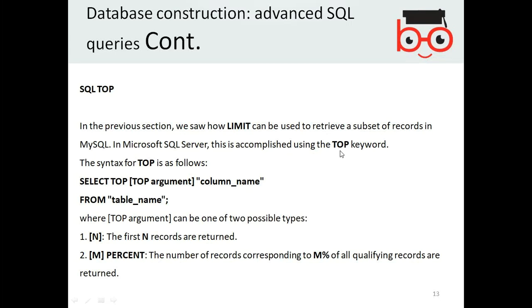So this is similar to the limit, but in Microsoft SQL Server, you use the keyword top. So remember that you might get a slight change of commands if you are using Oracle SQL and Microsoft SQL. That's just a slide for you.